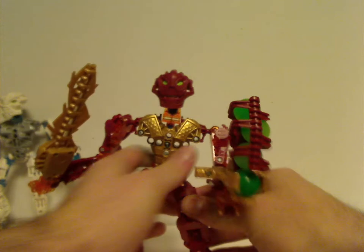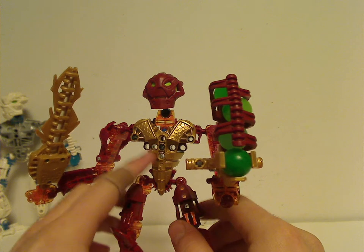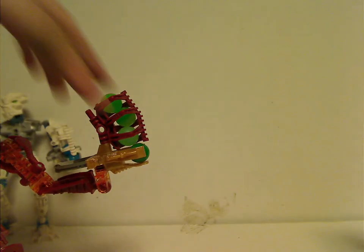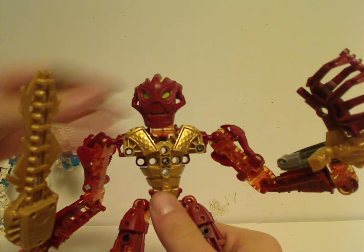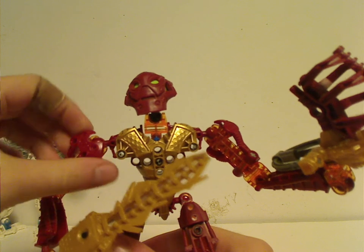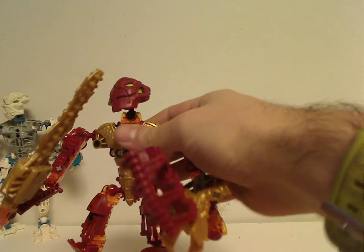And now into the leader of the Inika, Jaller. He also has some translucent effect, but in trans-orange. And why he has some gold to him — he's the only one with gold, since he's the leader of all. And then how you fire it is like the other ones. Quite fun — at least until the Mahrika in 2008. As for his mask, it's also kind of similar to Matoro's but with a lot of open space, showing some green. Although he did use a flamethrower in the Bionicle Heroes game — they had different weapons in the Bionicle Heroes game.